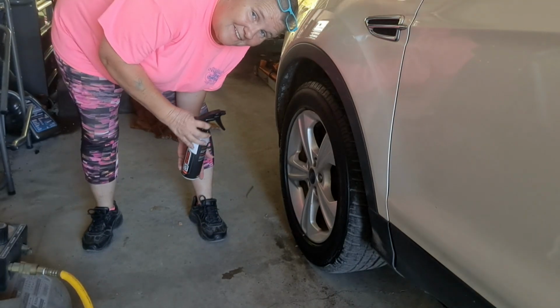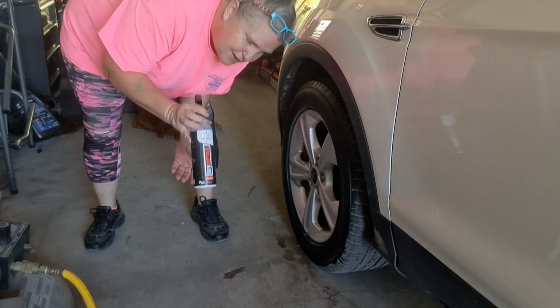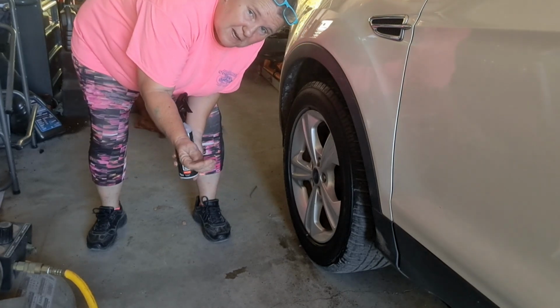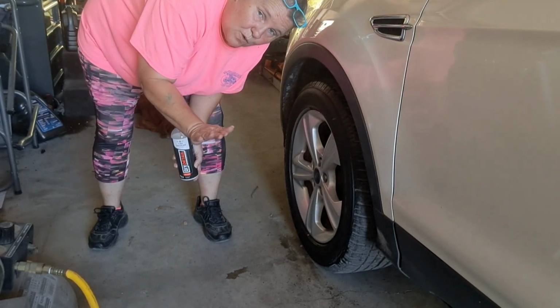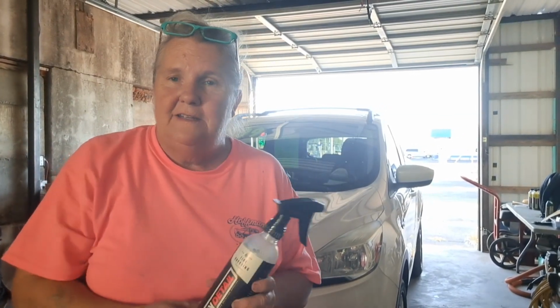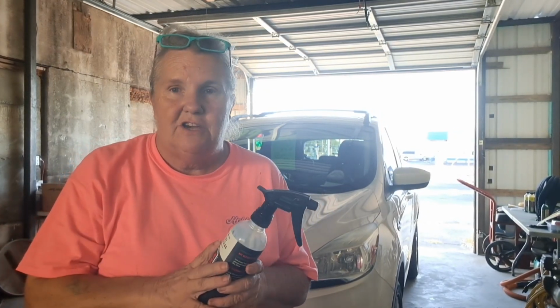So there you go. I hope you guys get a chance to give DIY Detail tire dressing a try. I really do like it. Like I said, it leaves a satin finish, like a matte finish maybe, and it feels good. There's no oily feel to it. And there you have it. The DIY Detail tire dressing is one of my favorite tire dressings. I have to give it credit.